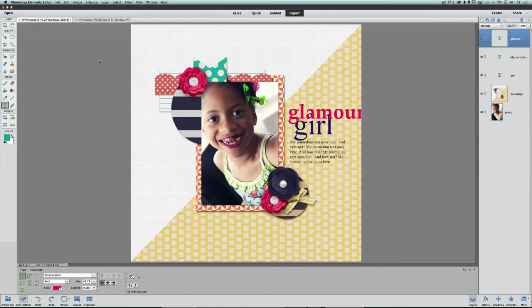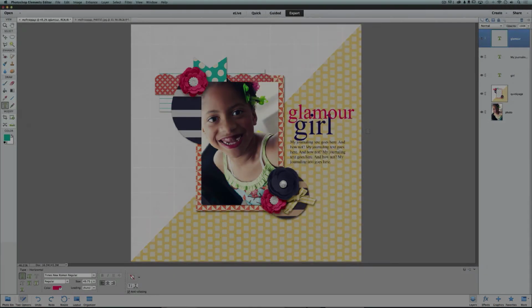Now, this particular process of going to edit and undo is tedious, but there's an easier way using shortcut keys. Shortcut keys are a combination of keys we press on our keyboard to make a lengthy action easier. I'm sure you know that. The shortcut keys for undo is the combination of the Command key, if you're on a Mac, or the Control key, if you're on a PC, and the letter Z. So pressing Command Z or Control Z will back up your steps, and look, I return right back to my original journaling text before all the changes.